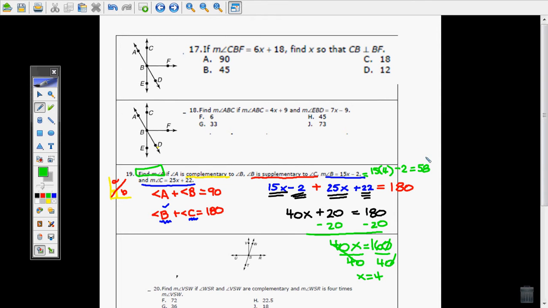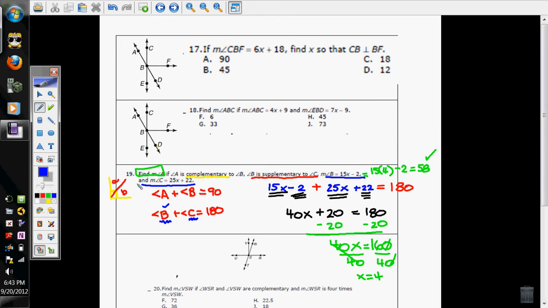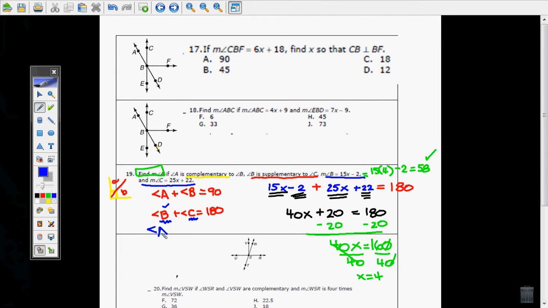I have B. B is not A. But B and A have a connection. Together, they add up to 90 degrees. So angle A plus angle B, who is now 58 degrees, together equal 90. So I can find that easily. Angle A is whatever 90 minus 58 is, and hopefully it's 32. 32 degrees is the measure of angle A.